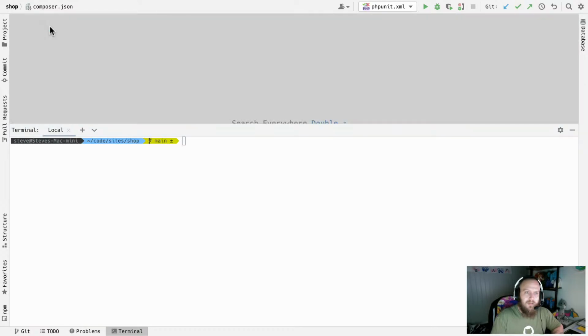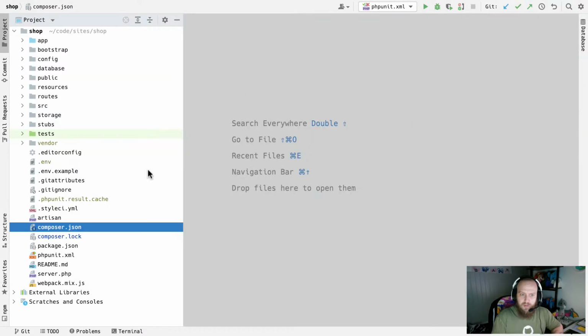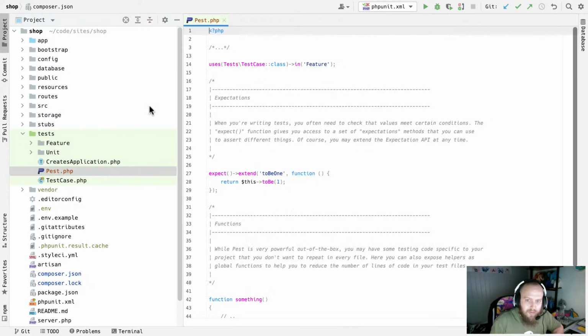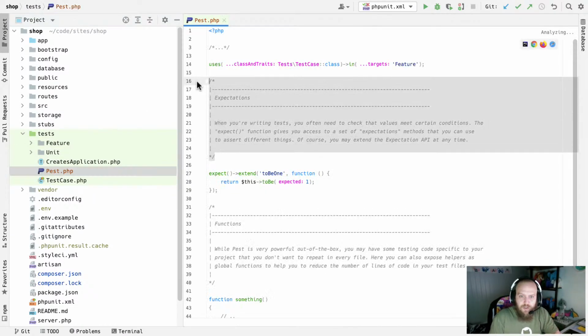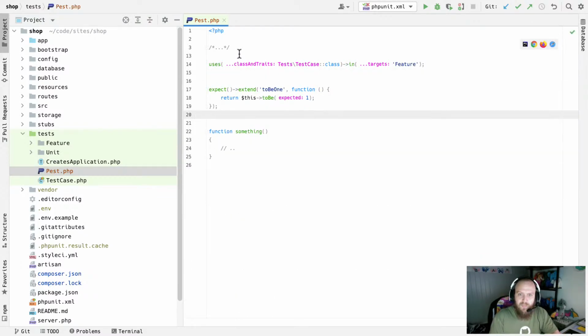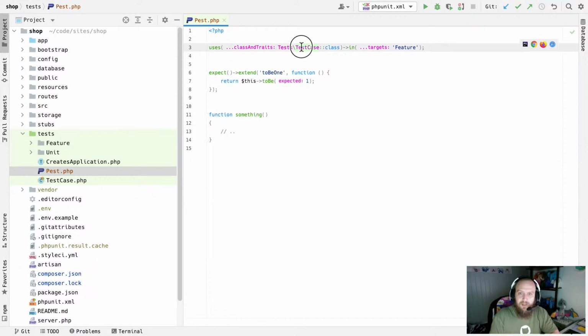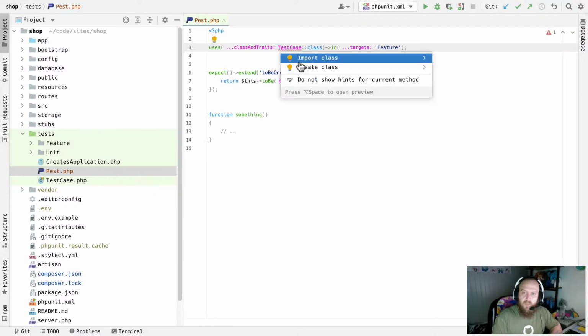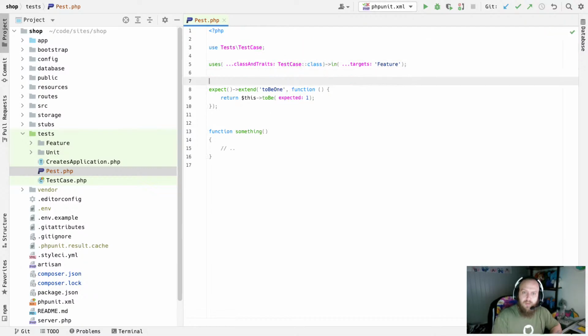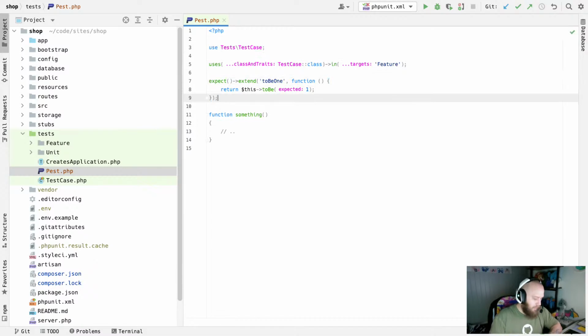So now what we want to do is come down to our tests. Here are our expectations, and here are any functions that we're going to create. Clean up some code. Pest forever, definitely.